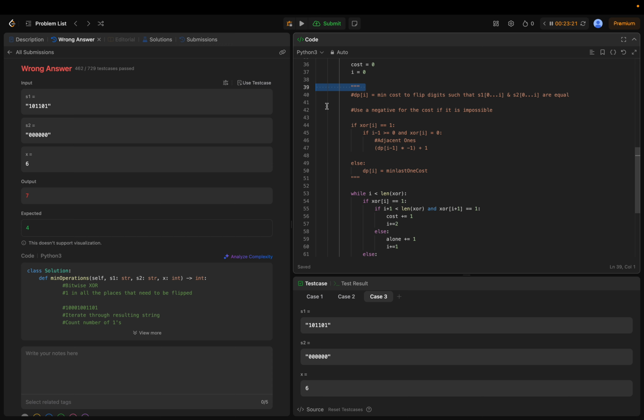So for example, if DP i is 3, as it has 3 ones, I can consider DP 1 when I'm building off of it. Or the DP where i is equal to 1.